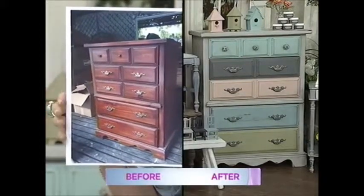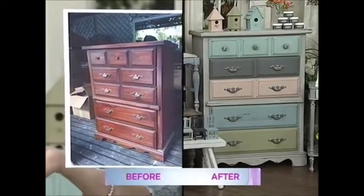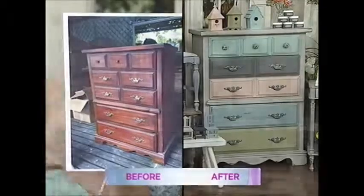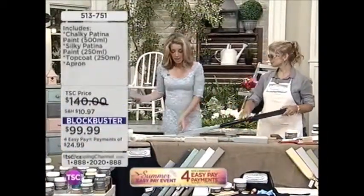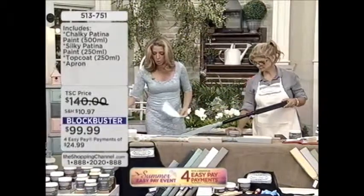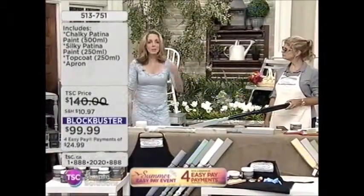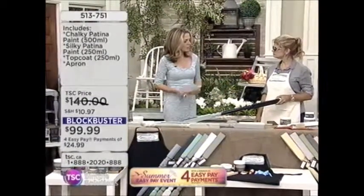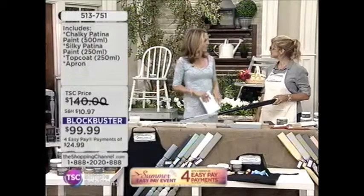Repurposing, I think, is so huge, being able to do that, and it gives a sense of accomplishment. Every time you walk by the room that you have your piece in, you're going to stop and stare and go, I love that. It's so gorgeous. And what a lovely activity to do with your daughter, your granddaughter, your grandson, to get involved with somebody. I feel like putting on my overalls. Absolutely.